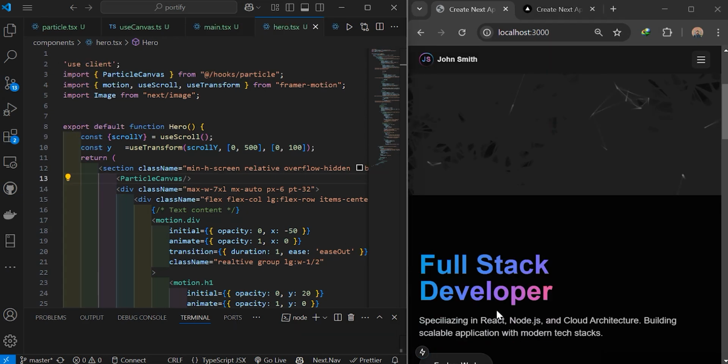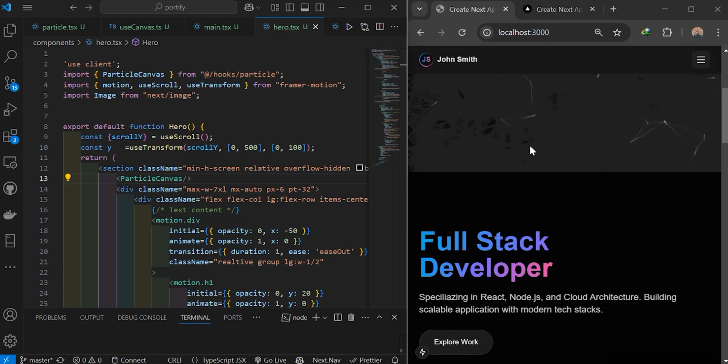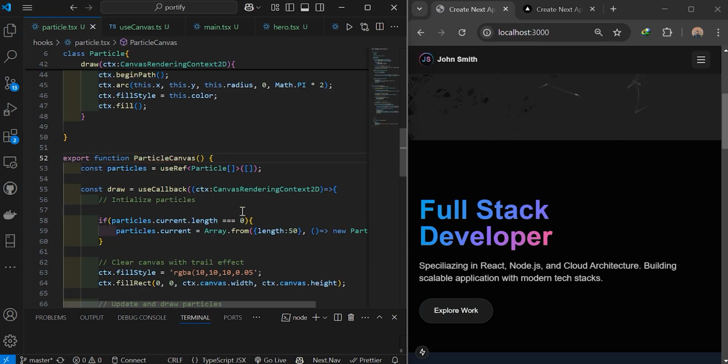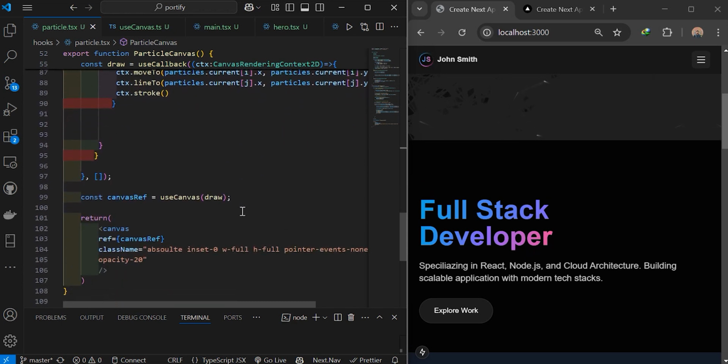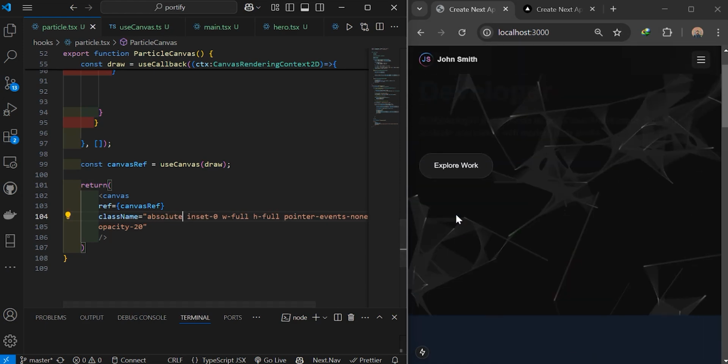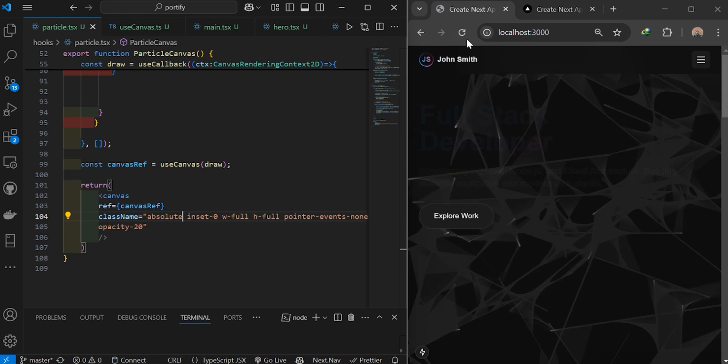So as we can see here, this particle effect is above this hero component, but we need to set this as a background. So let's go to the particle canvas and scroll down, and here the absolute spelling is wrong, so specify absolute like this. And now let's go up, here we have the effect.